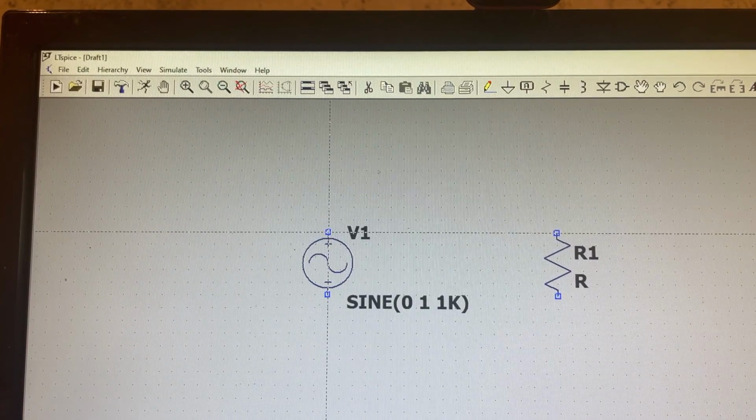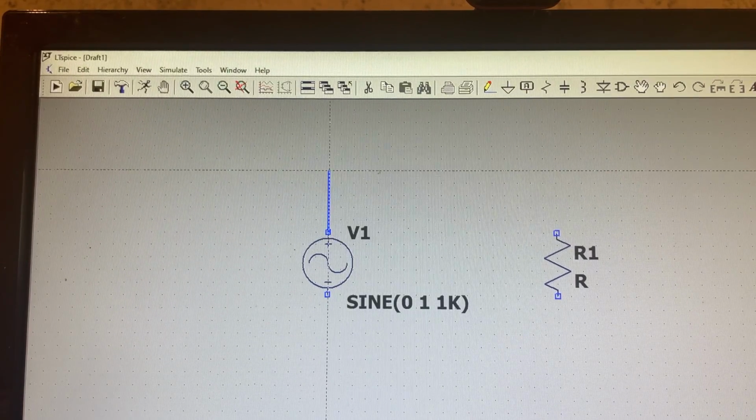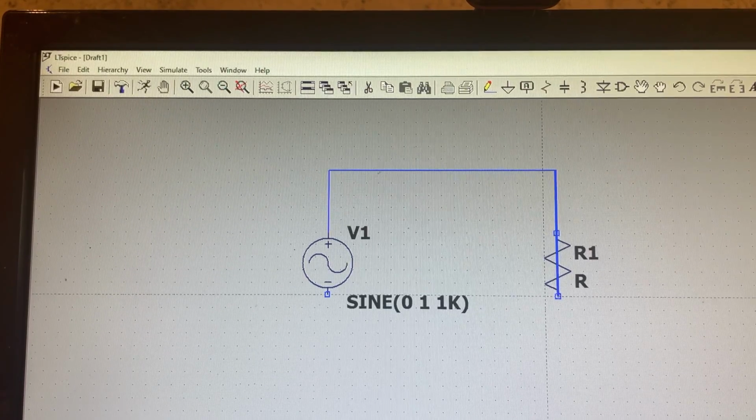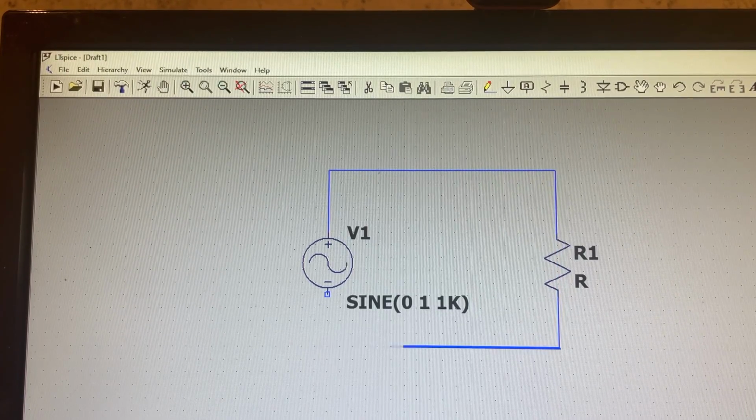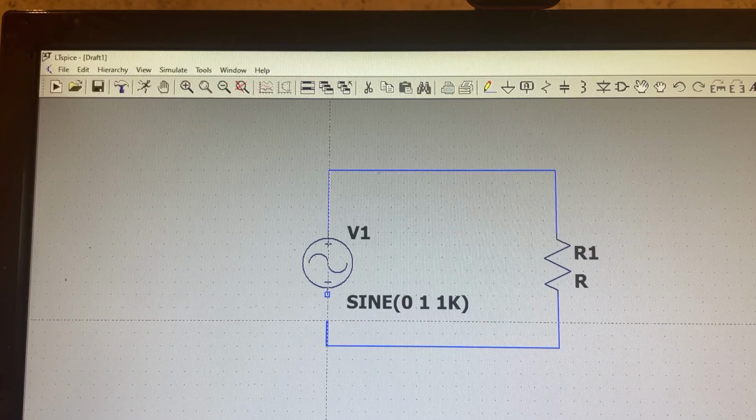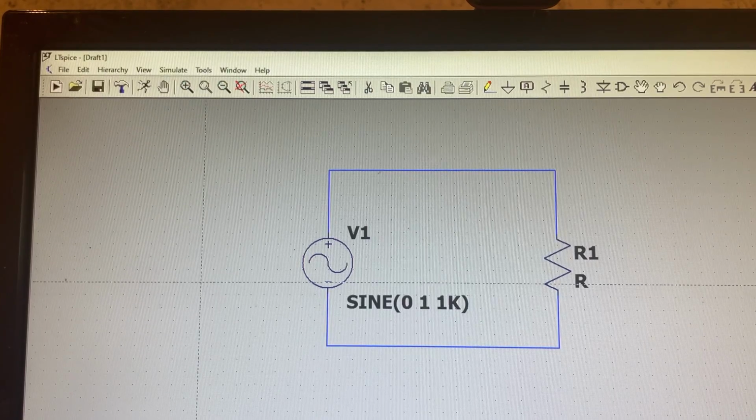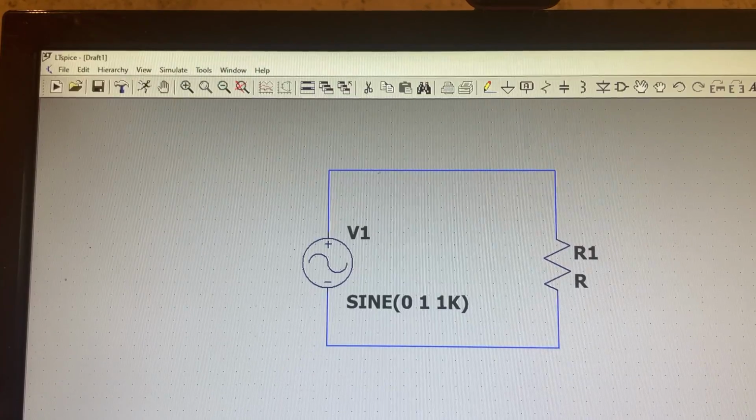And then to wire it, we click and position the wire where we want it. Click again, position it, click. Now you can go right through the component, which makes it a little faster and a little more efficient. Click and click and click. Okay, and then to get out of it, you just right click your mouse and there's our simple circuit. So what do we want to look at here?